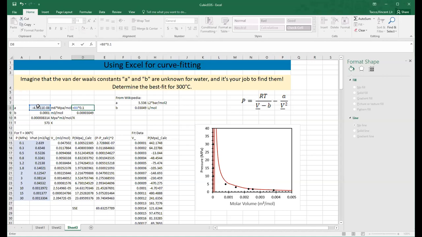And then liters squared to cubic meters is going to somewhat cancel with the mole calculation. Hold on, I'm getting confused with my notes. Okay, I think I got it. So I have to multiply this one by 0.1 because there are 0.1 megapascals per bar, and then divide it by 1,000 squared because there are 1,000 squared liters squared per 1 meter cubed squared. All right, so my value of A that I get is a whole order of magnitude off, it looks like.